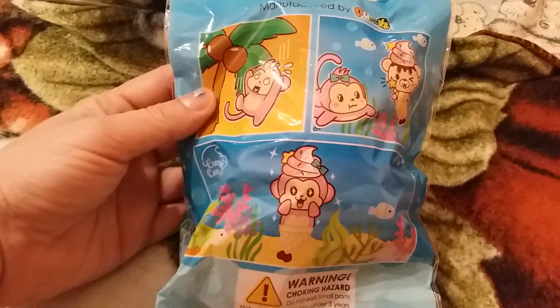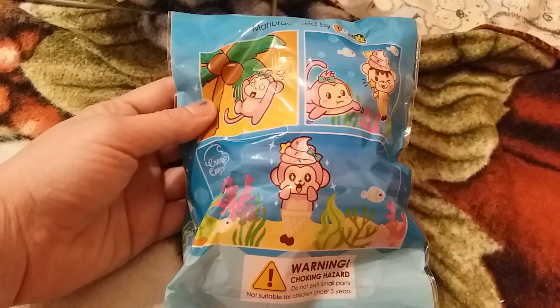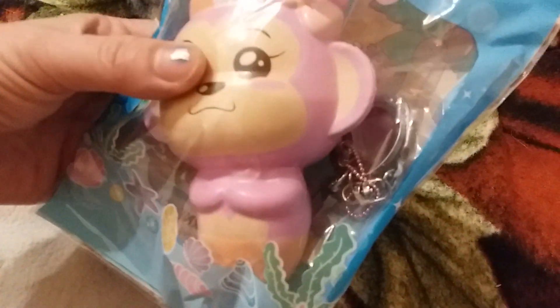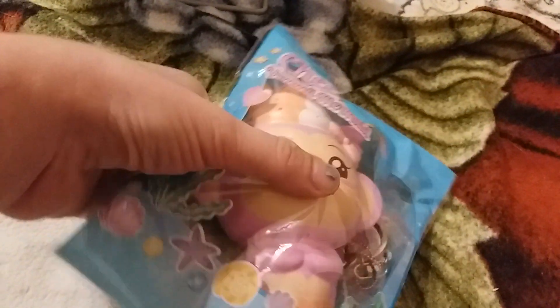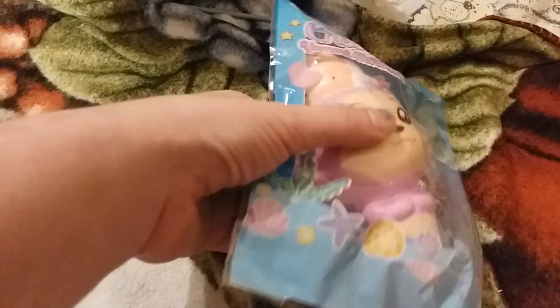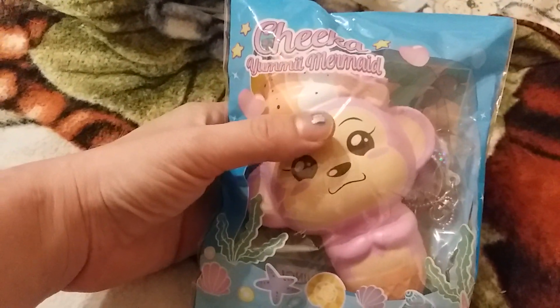They were hosting a contest where you could fill out this comic and win one, but they never announced the winner so I don't know who's going to win that. She's got a really pretty charm in here that I won't be taking out. The packaging is super crisp and she's really cute — she smells like that creamy candy smell of squishies, like a really strong fruity smell.